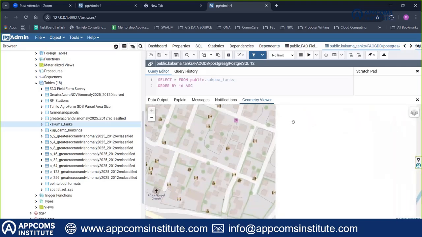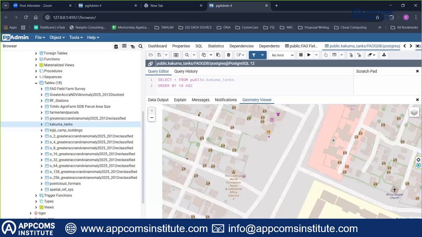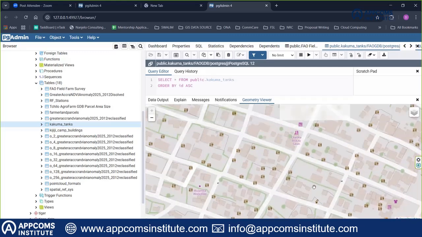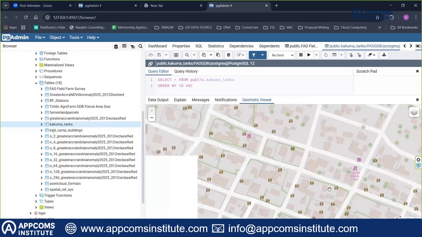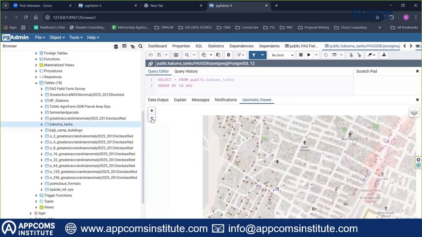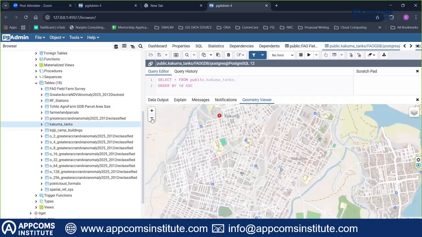So for example, this is how the Bidibidi camp should have been. You see, this looks like it's well planned, and you can see driveways through and what have you. But the one that was done here was not well planned. The one you mentioned to the left, Accra, it was not well planned.